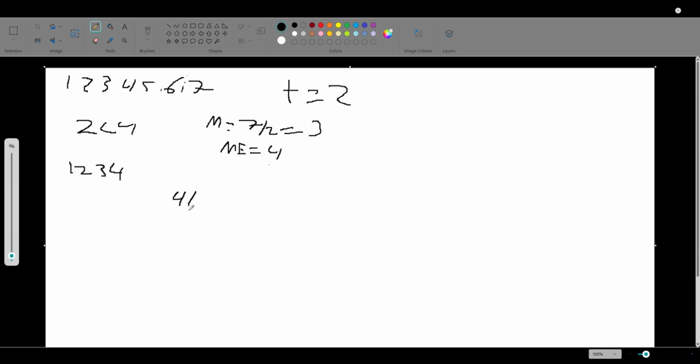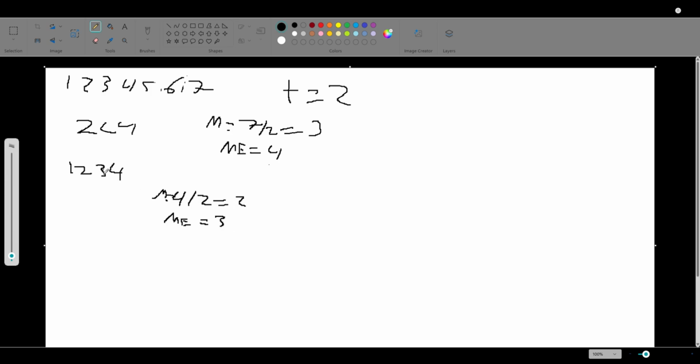Now we do 4 divided by 2, which is equal to 2. So the middle element is at index 0, 1, 2, which is 3. We check if 2 is less than or greater than the middle.